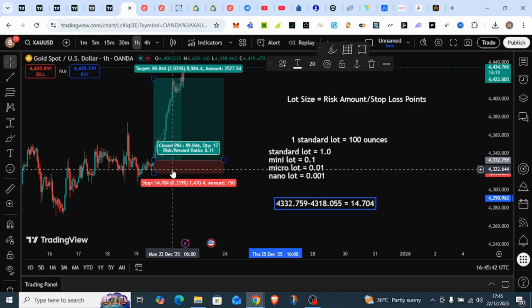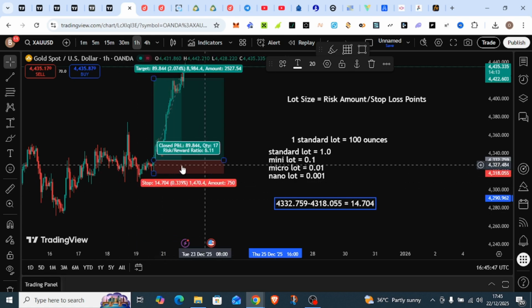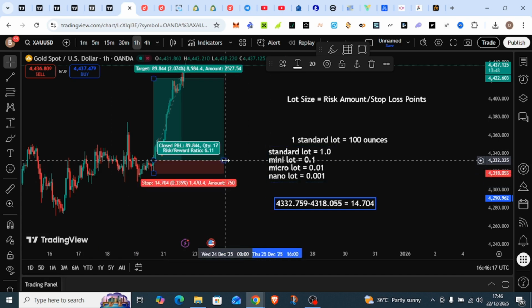Now if you move in terms of points, you get 1470.4. I will explain what I mean further. Remember that when you are calculating your stop loss, you don't choose this as the stop loss pips, the one by the left. You always use this one by the right. Most traders make the mistake of using this one by the left to calculate it, which is very wrong. It's going to make you blow your account. So to avoid that, pay attention to what I want to do.